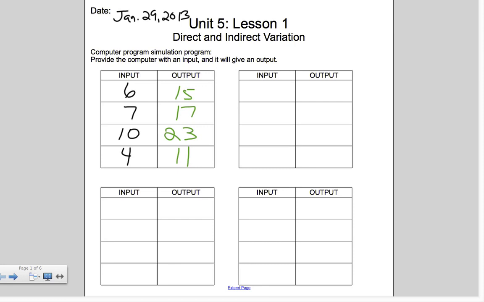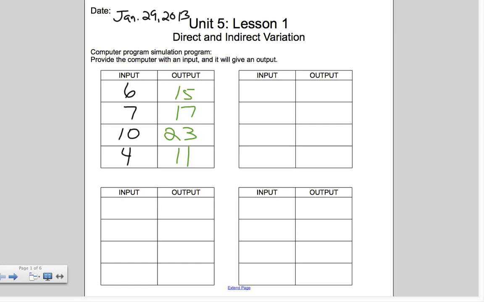Okay. So here we have a relationship, a correlation between your input and the output. Which one is the independent variable? Christina? The output. No, which one is it? The input affects the output. So that's how we determine which is the independent variable and which is the dependent. So here, the independent variable is input and the dependent variable is output.